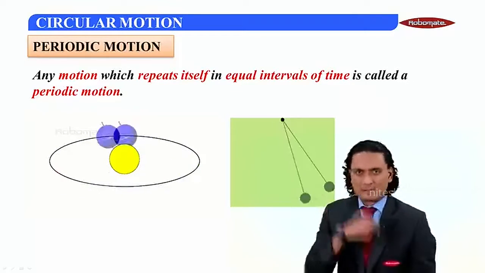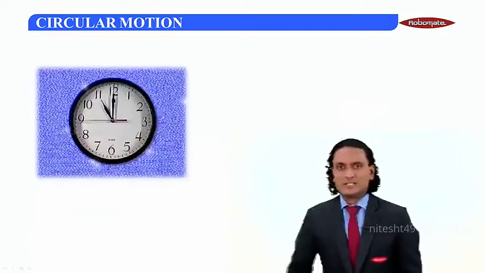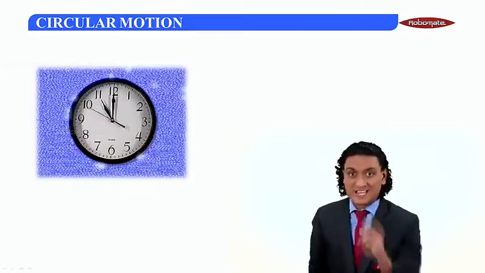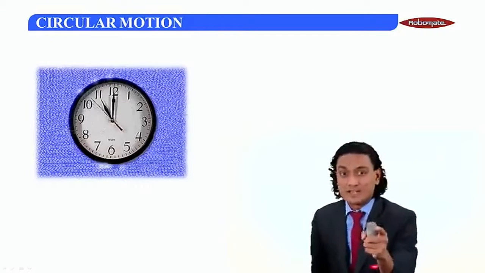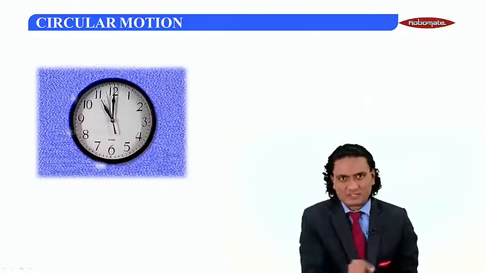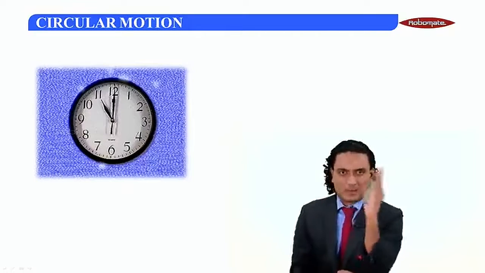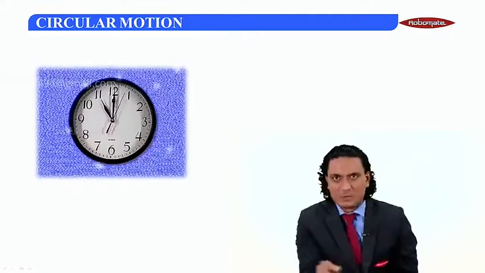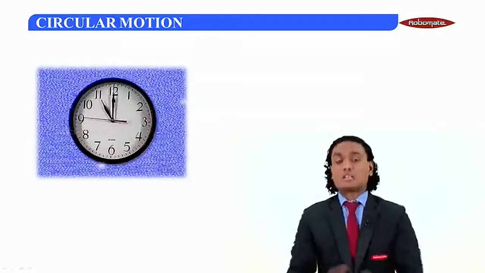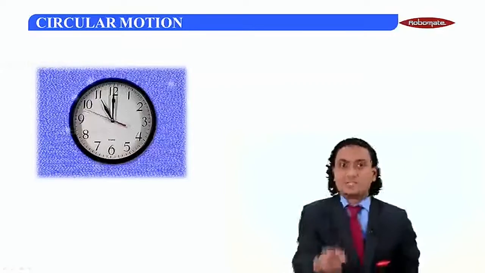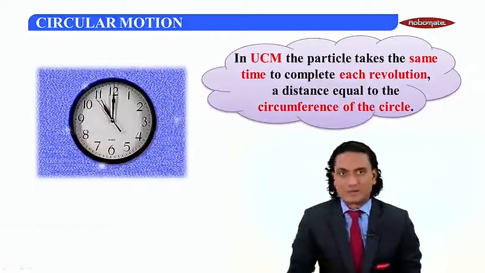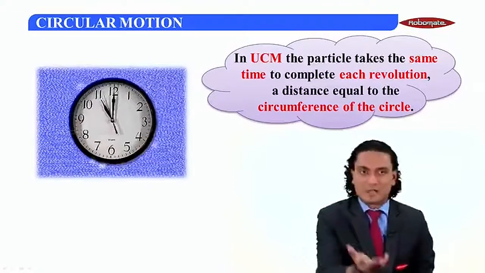Fine. Now why did I bring in periodic motion? I will tell you. You see this on your screen? What is this? Yes, it's a clock. Now you notice that seconds hand of the clock. Which is your seconds hand? Yes, that red color one. Now the tip of the seconds hand, it will move in a circle. The seconds hand is going to sweep a circle and the tip of the seconds hand will move in a circle. Alright, now the tip of the seconds hand is performing a circular motion. What type of circular motion? The tip of the seconds hand is performing a uniform circular motion. Why? Because it will cover equal distance at equal intervals of time. Alright, its linear velocity as well as angular velocity will be same.